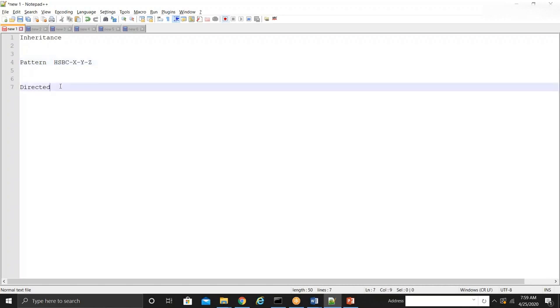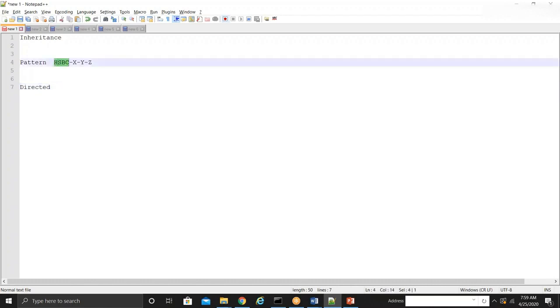Why directed inheritance? I purchased a product, a framework from Pega Systems. I want that to fit into my application. How do I fit it? Because it has a different name, like Pega Systems-Healthcare-something XYZ. I don't have such layer names anywhere in my project because my organization name is HSBC. There the organization name is Pega. Here my division layer name is X. There it is something different.